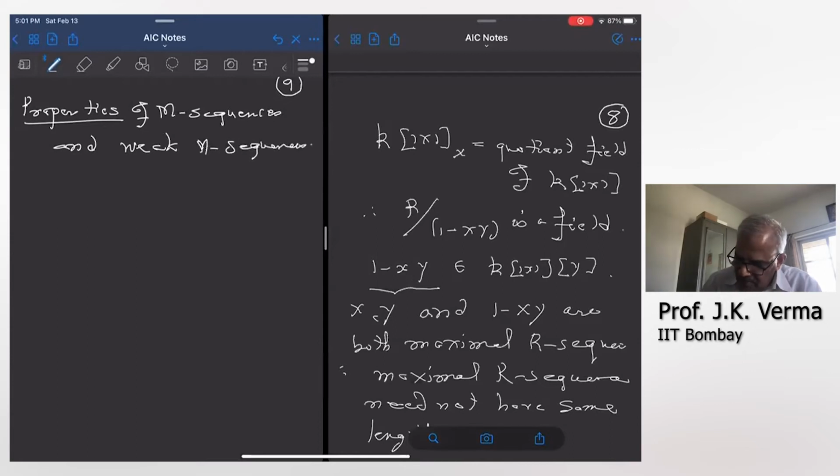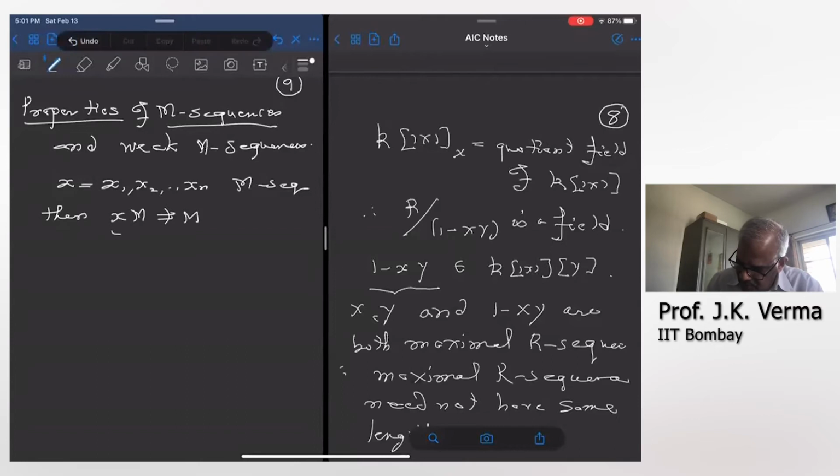So remember, M sequence has this condition that, so I will denote by X a sequence X1, X2, up to Xn. So this is an M sequence, then M mod XM is not equal to M. And in a weak M sequence, we don't impose this condition.